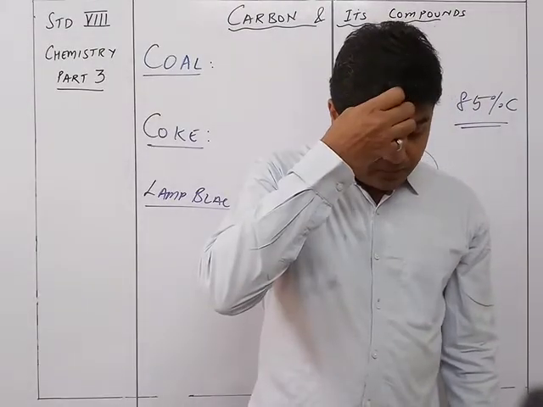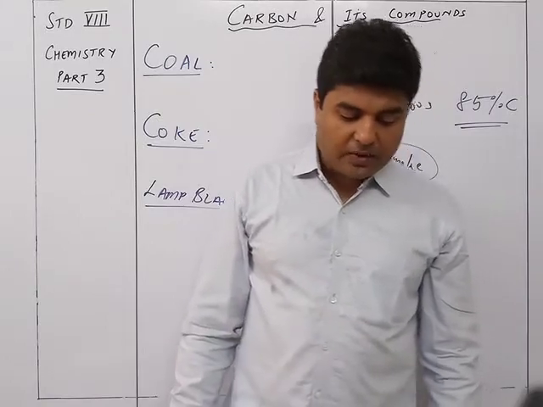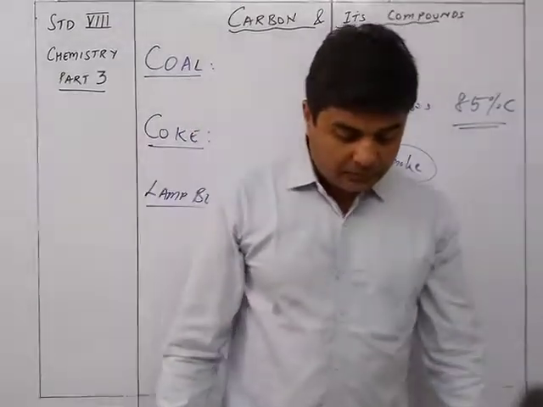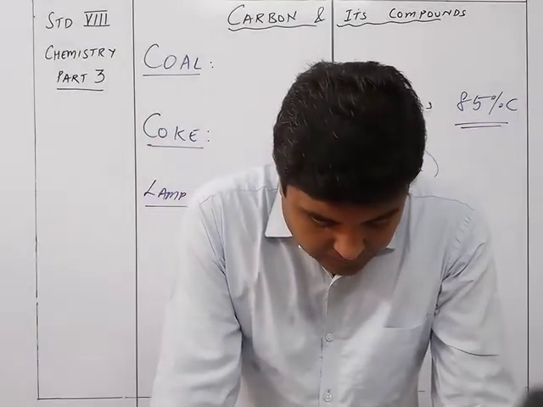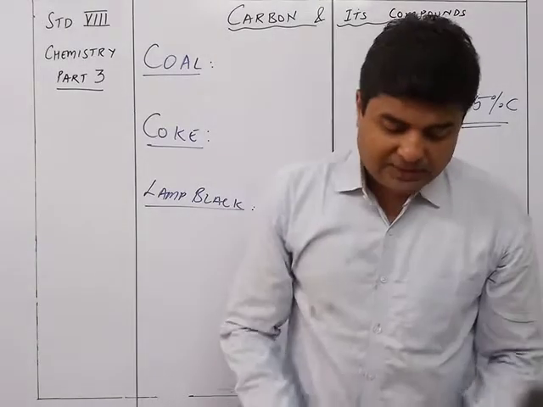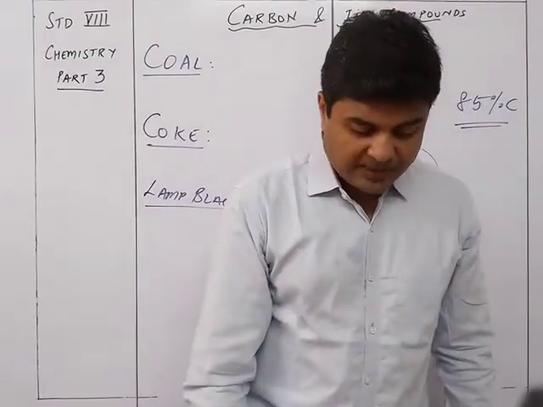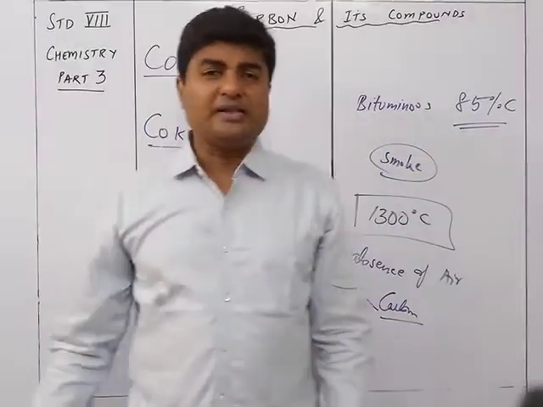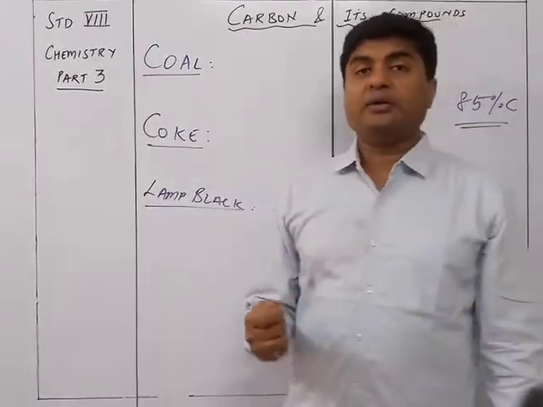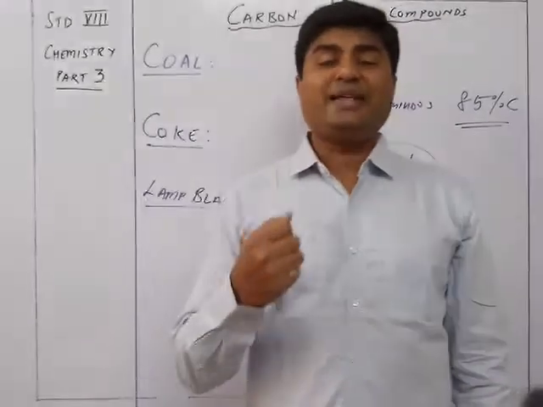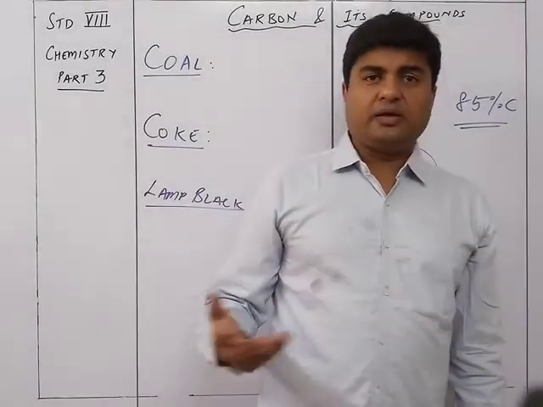So which is a pure form, it burns with a little smoke and is a non-conductor of heat and electricity. Uses of lamp black: making printer inks, black shoe polish, typewriter ribbons, and black paints. It is also used as a filler in rubber tires. So you can see it is of course not used much as a fuel, but the powder is used to color anything black in industries. The tires, what we see, they are black in color.